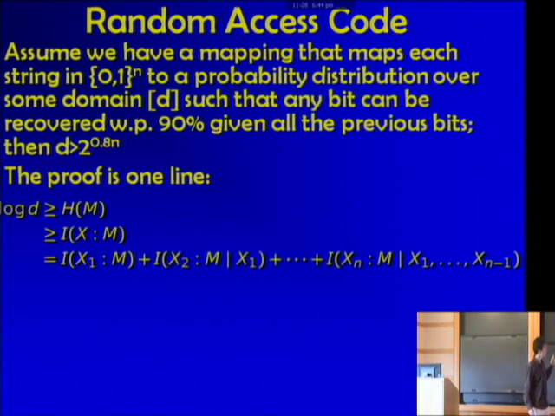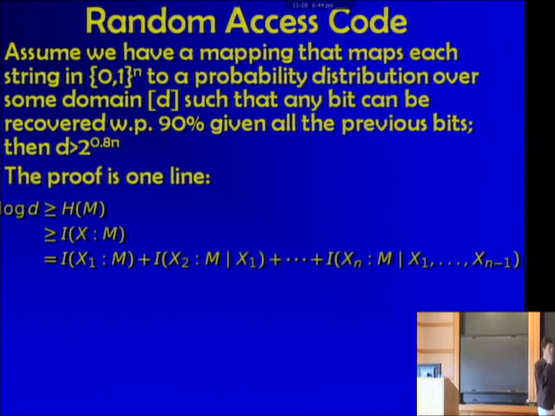And now if you stare at this, what do we have here? We have a lower bound on log D in terms of the information encoded in the message about each of the individual bits, given the previous bits. And that should sound very familiar. The only thing we need to do to complete the proof is argue that these terms are big. The way we argue this is by saying, because we can predict x1, say, with probability 90%, there must be mutual information between them, using, say, Fano's inequality to quantify this.